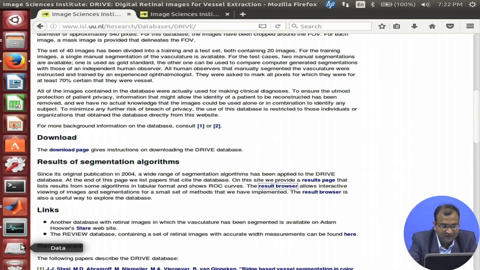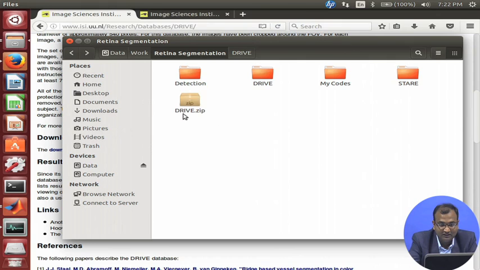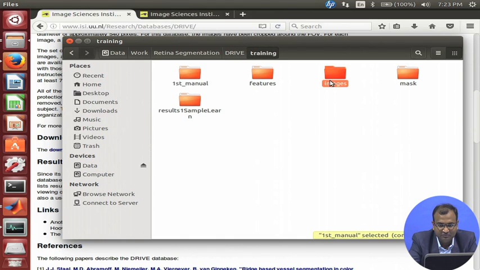In order to save time, I already have the whole dataset with me as a zip folder. This is on drive, and this is my unzipped version. When you open it up, you get 2 folders. One is test, another is train, and there was some other work I was doing, so those results are kept over there. I go to the training data set, and what you get is first manual, images, and mask. These are 2 different folders which I created during my work.